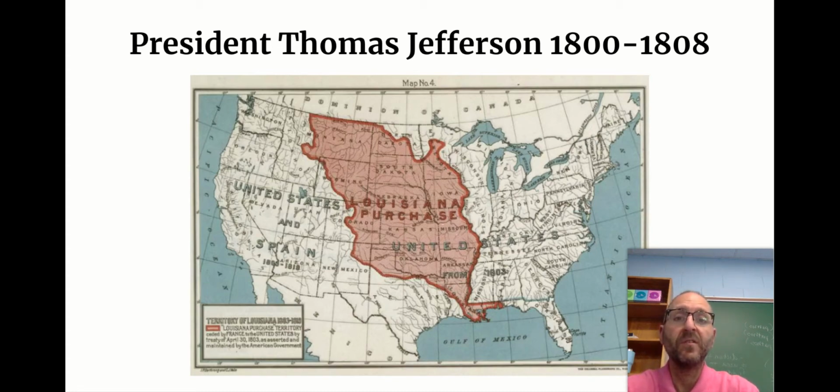So what Jefferson did is he interpreted the Constitution loosely. However, prior to being president, he had held a strict interpreter view of the Constitution. And that's where some people thought that he was being a little bit hypocritical. But we'll explore that later on. Nevertheless, you can see from the map just how much land we acquired as a result of this purchase and what it did for the country.